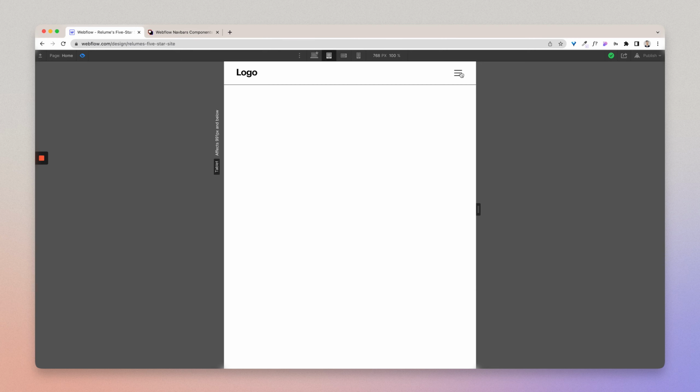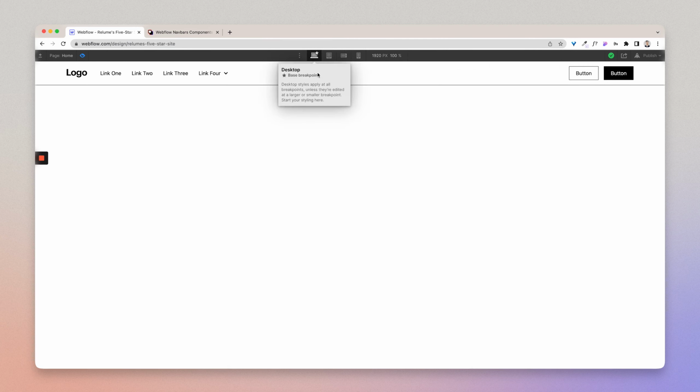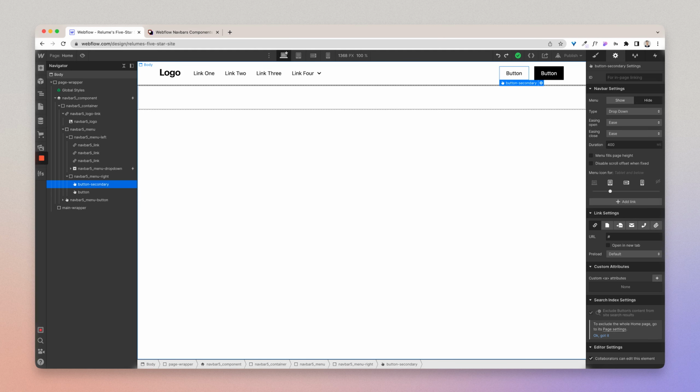This is one of the beauties of using the Relume library, is that you don't need to think about mobile responsiveness. It's more of a quicker afterthought once you've designed. Oh, okay, maybe I need to tweak a few things, but it shouldn't take you too long, which we'll demonstrate as we style this navbar, which takes us to the next part of this video of styling the navbar.